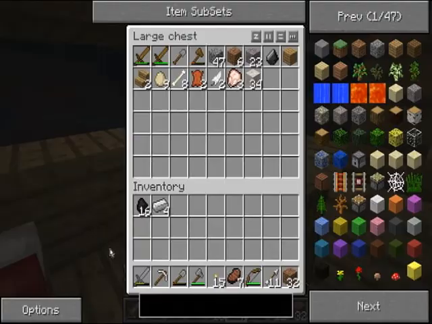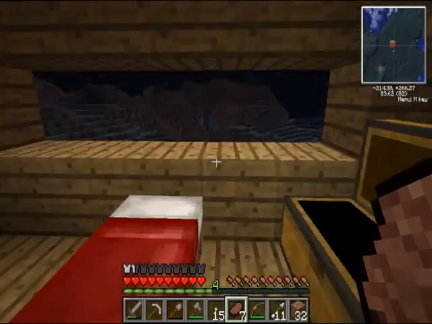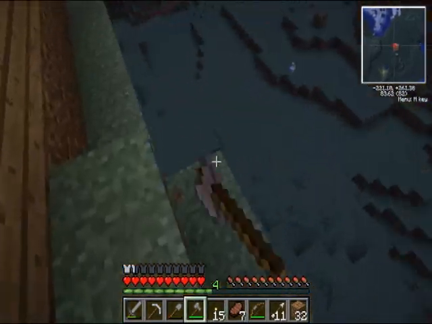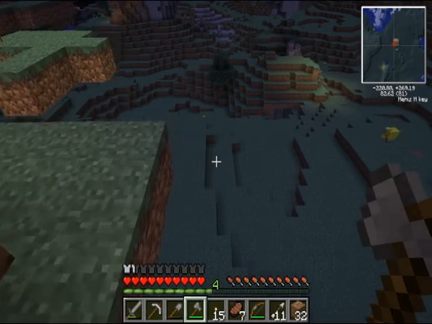Oh, is it not? It is nighttime. Poop. That would work, right? I'm going to go. I only have a wooden sword. You're smart. Poop. Run for it! I'm gonna go cut a tree.